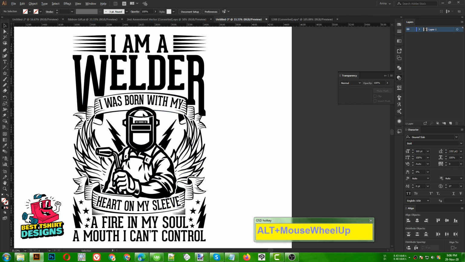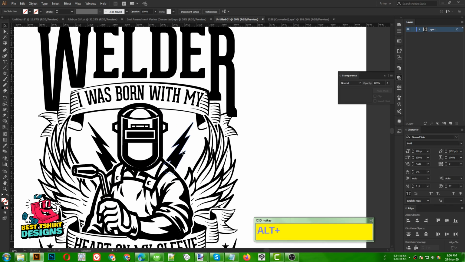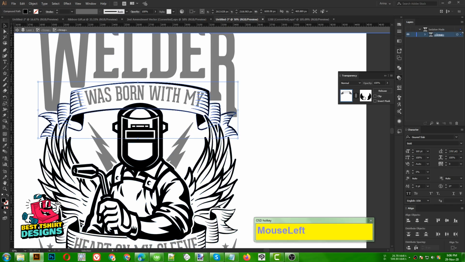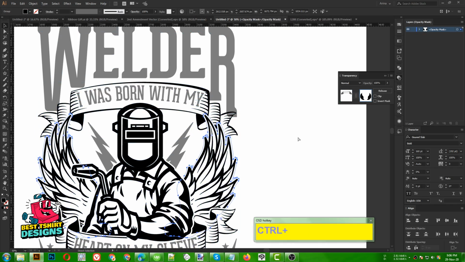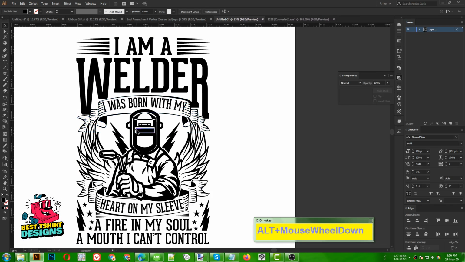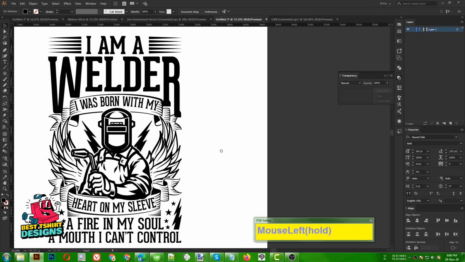Okay, I have copied the vector of the welder. So if I double click to select this ribbon from here, this one, then inside the transparency press Ctrl F, that welder vector is pasted here. As you can see, that is looking good for that area. So that is good for me, I think. So this is the final graphic, guys.